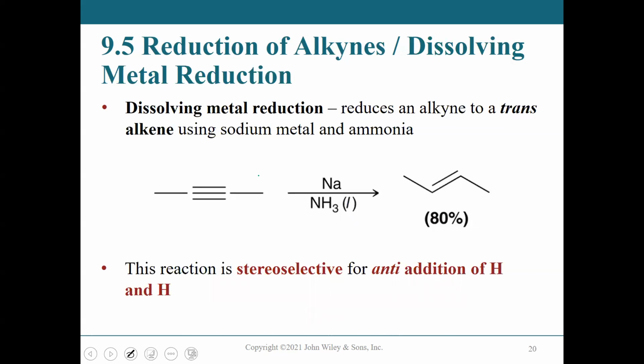Now, what if I want to make the trans alkene, right? The trans alkene is done with sodium: metal sodium, no sodium hydroxide, no sodium chloride, elemental sodium in liquid ammonia. It has to be liquid. Don't forget the liquid. This reaction has to be written as you see it here. It has a high yield, 80%, which is the maximum. It's stereoselective, not specific, it's selective. You get 80% of the trans alkene.